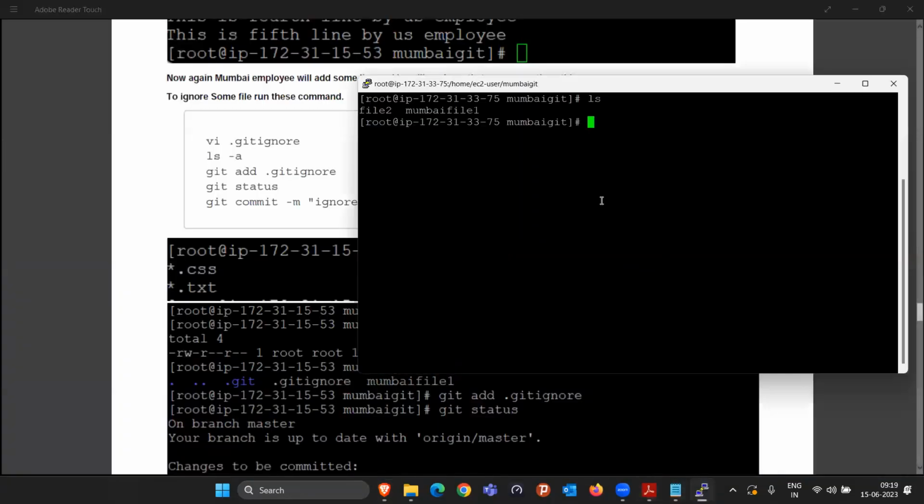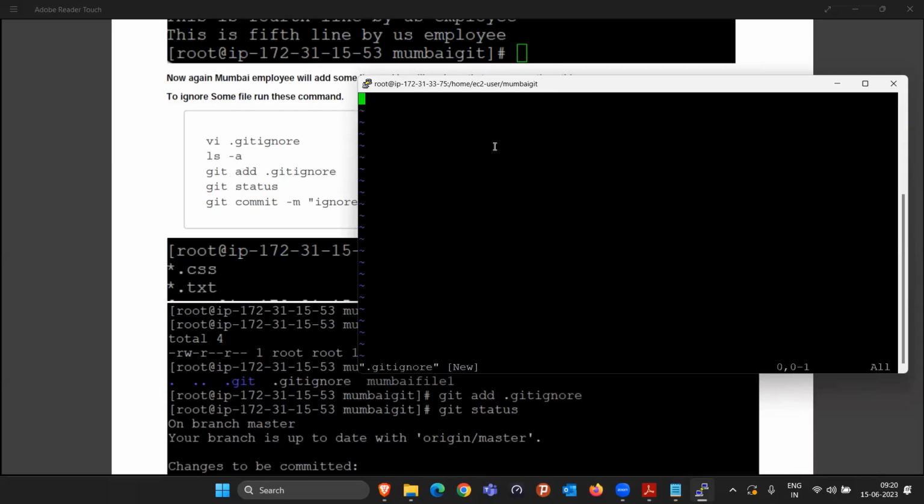In that case there is a concept called git ignore. To use it, first create a file with the name .gitignore itself. You cannot change the name. It should start with a dot and the spelling should be exactly the same. Inside this file you write something. For example, if any file starts with the word password, and after that it can be anything, password.txt, password.css, password.java, then you have to ignore that file.